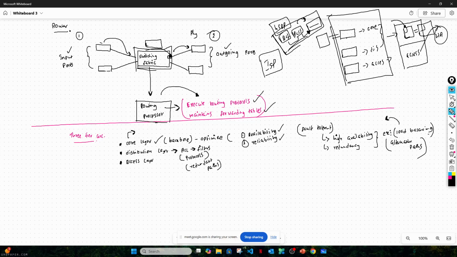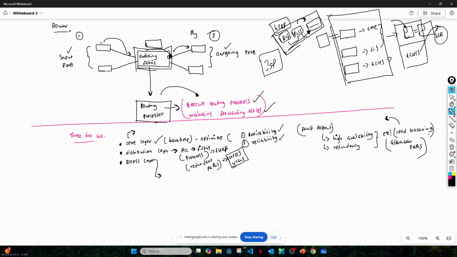For example, protocols like FHRP, we are learning those things. For the redundant paths also we are learning that. How we are going to configure our HSRP for the VLANs, not for the interfaces, for the VLANs.